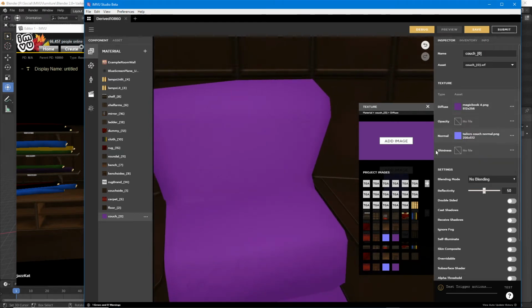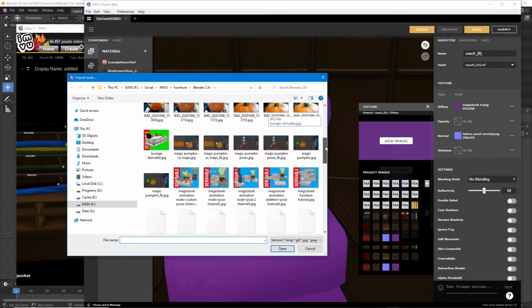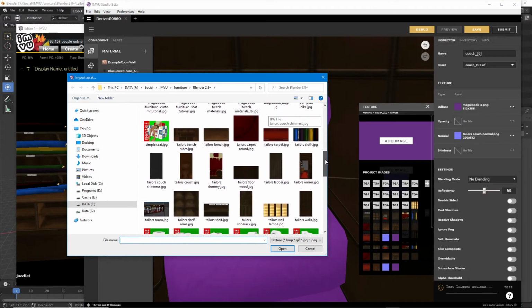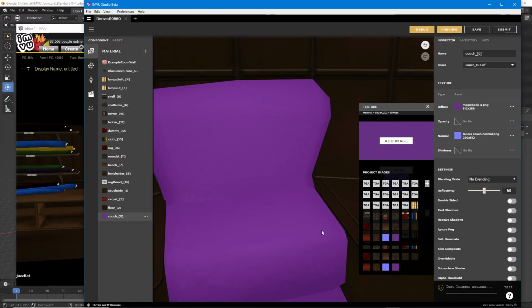But because we've got our normal texture in place, that's a little tricky to see. Replace.